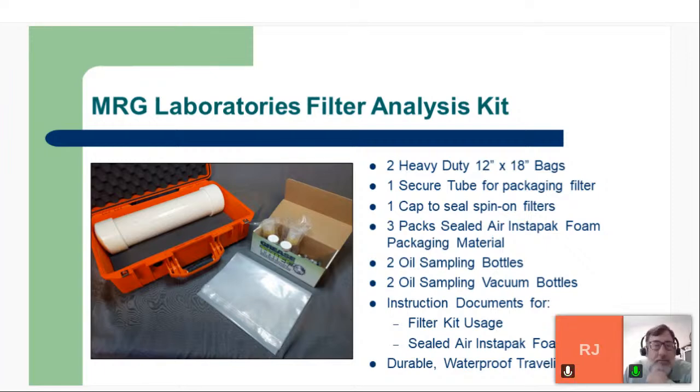Yeah, so it's really just about adding another level of chain of custody. We can almost think of it like evidence, how evidence is treated at a crime scene. This kit is an effort to create a real process around this, because unfortunately, too many companies just say, hey, did anybody grab that filter? Where is that filter? It's sitting around. It certainly looks like trash and historically has been trash, and without an extra effort, may very well end up in the trash. So this is a great way of trying to preserve that evidence the best we can to get a really good analysis for the effort that's going into it.